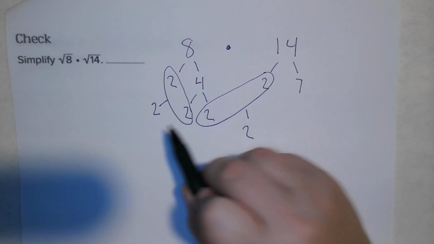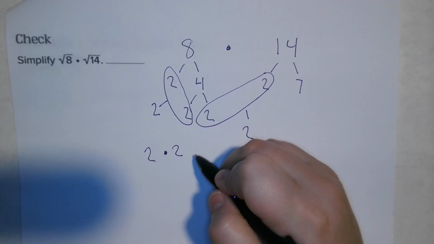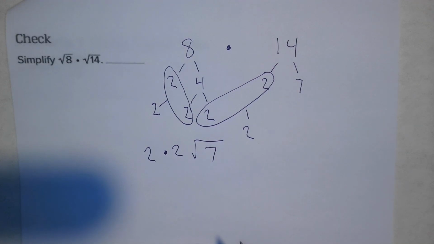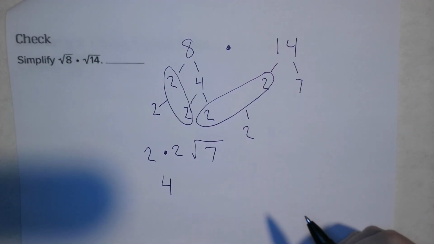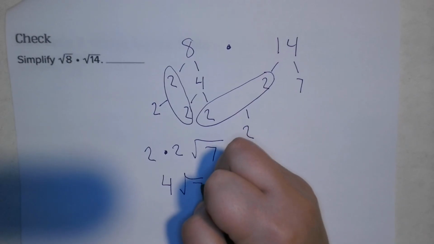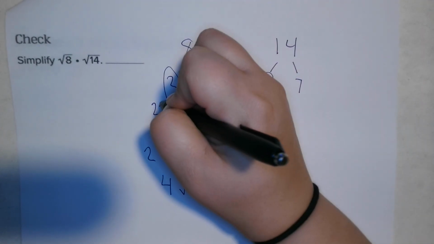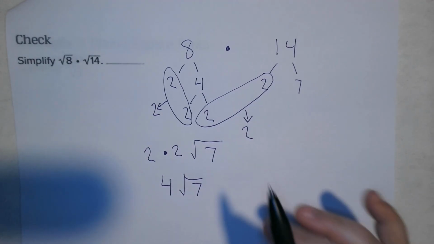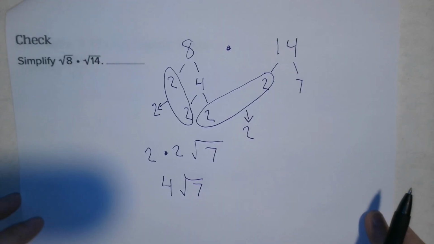That is not a pair. So right now I have 2 times 2 and the square root of 7. Okay? 2 times 2 is 4. Square root of 7. If this part confuses you, you can draw an arrow on the end of that one so that you know that it's going to be the end number. I just realized that that might be confusing, but it's coming after we circle them. Okay?